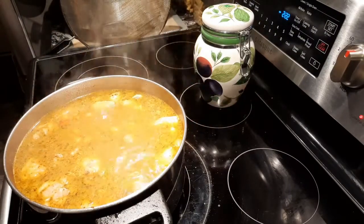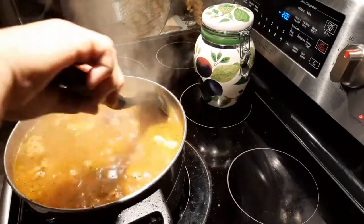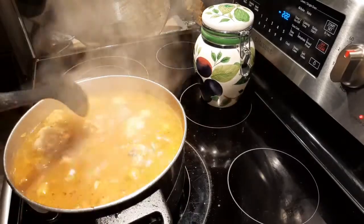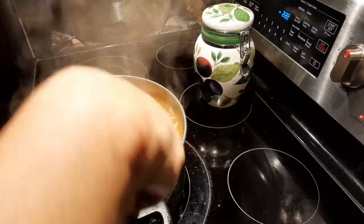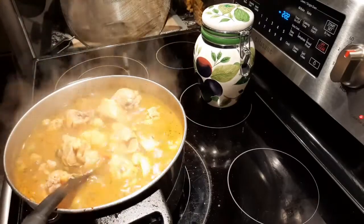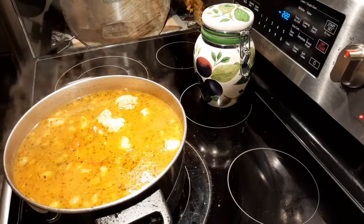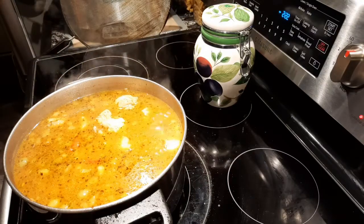Now, see, I got most of the fat off the top. I skimmed that. All right, the potatoes. Now we're going to add everything else. We're going to add the corn.